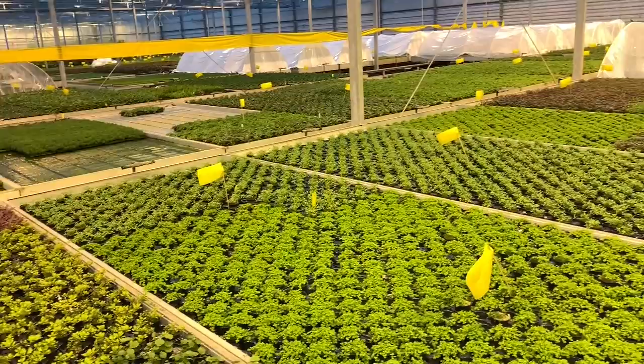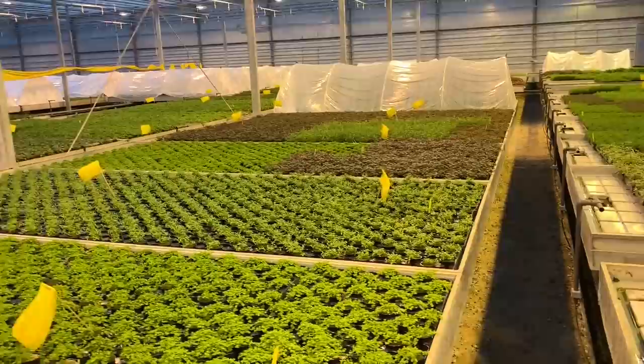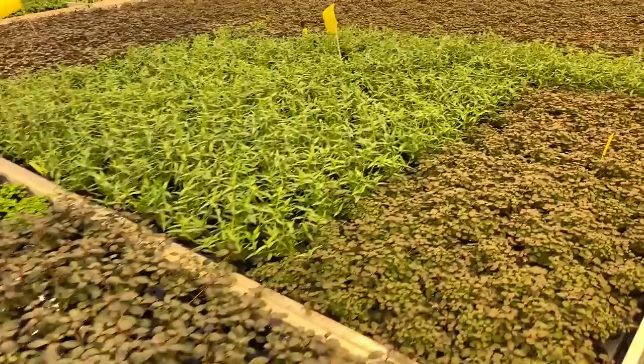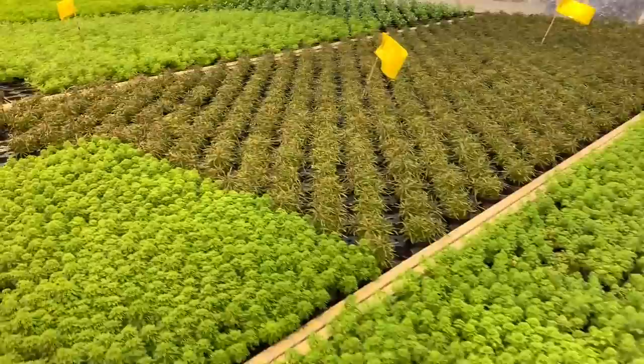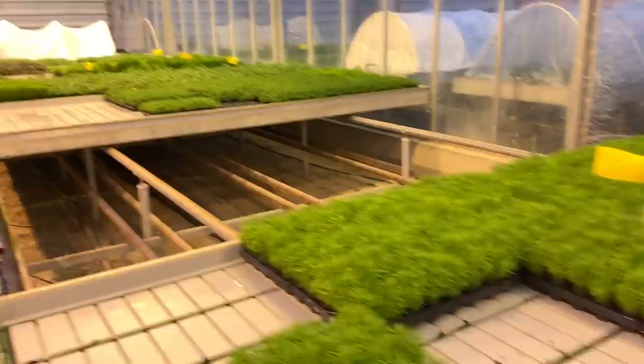So you can get a sense of scale, how big this place is. I spend around a week every month here now, helping Tropica out with their website and some video content creation. It's a really great place to be. The local city is Aarhus, which is a beautiful city with beautiful architecture. You've got the water, you've got the coastline, you've got some forests. So I really love coming over here.